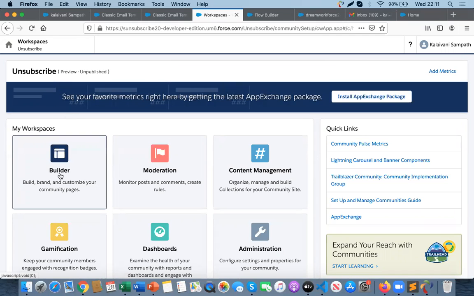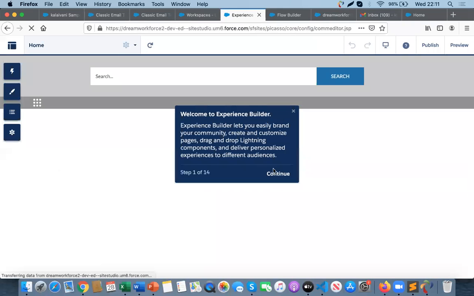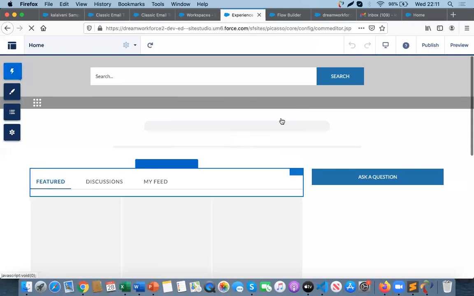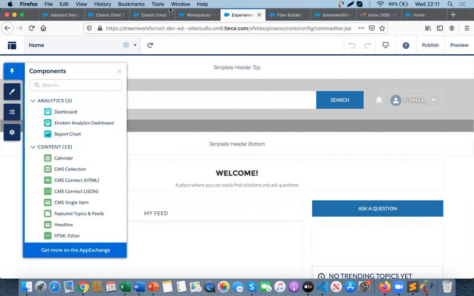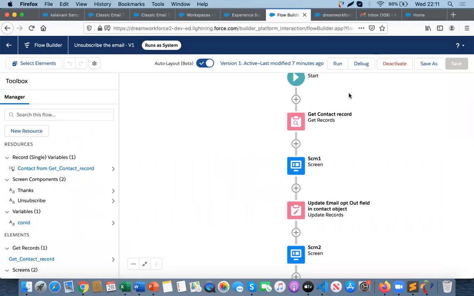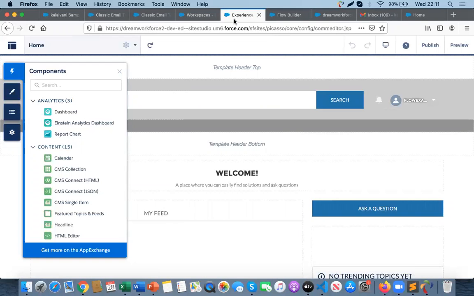So go to the builder. So here, go to the builder. So click continue. So here we have created one flow, right? So make sure the flow has been activated. Then only will we be able to access the flow in the community. Okay.